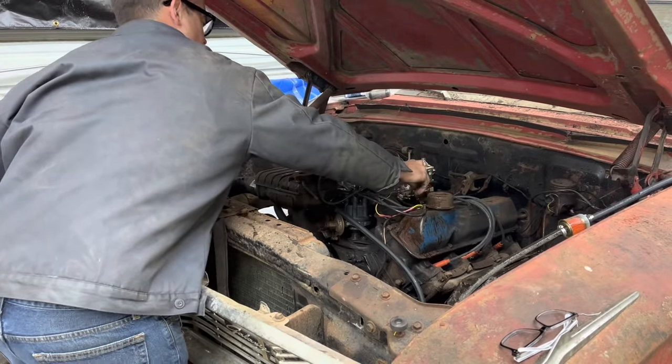And then when you put your drums on here, I'll usually spin this thing while I'm tightening it up. I tighten it down snug and then back it off like a 1/4 of a turn. And then put your cotter key in, you should be good to go. You also need to pre-adjust your brakes. And these are left and right hand too. So one of them's left-hand threads, one's right-hand threads. But you want to adjust this until your drum's just barely dragging. And that way you kind of got it preset, even though this is like an automatic adjusting drum. You don't want to have it set all the way in.